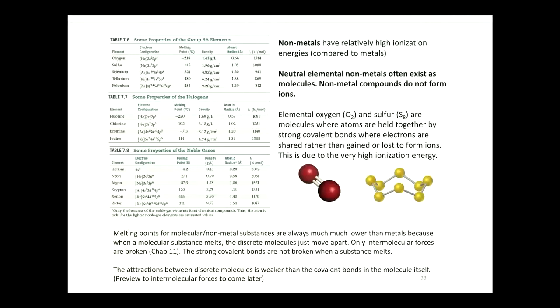So in this example, we see two oxygen atoms double bonded to one another, sharing their electrons. So we have these discrete molecules, where when we melt or boil a sample of a molecular compound, we're not breaking covalent bonds, the lines that I drew right here. When we melt or boil something, we don't break these bonds. What we do instead is separate these molecules from one another. Those molecules are just attracted to one another via intermolecular forces, which we'll talk about in chapter 11, but those attractions are a lot weaker than covalent bonds.